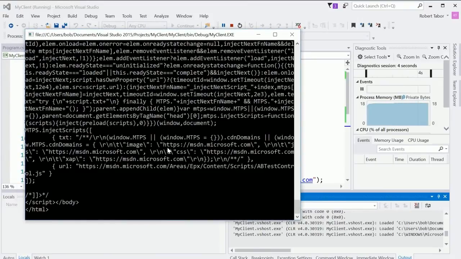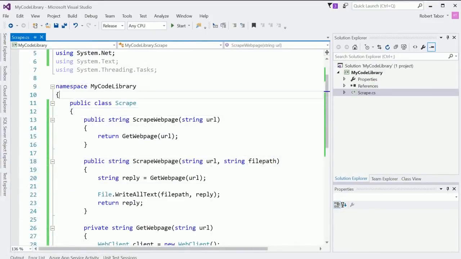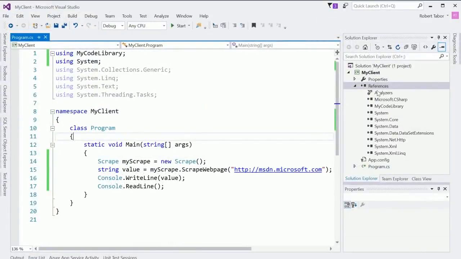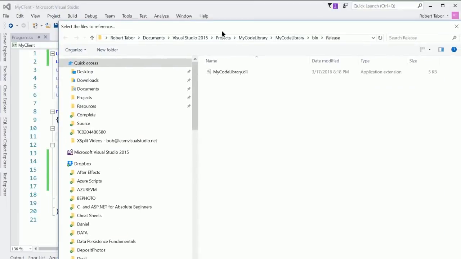All right, so what we were able to do there is create a reusable library, so whenever we want to scrape a web page, we can utilize this in any of our other projects. Now, did you find how inconvenient it was to search around whenever we wanted to add a reference to it? I had to browse through all my projects and everything.